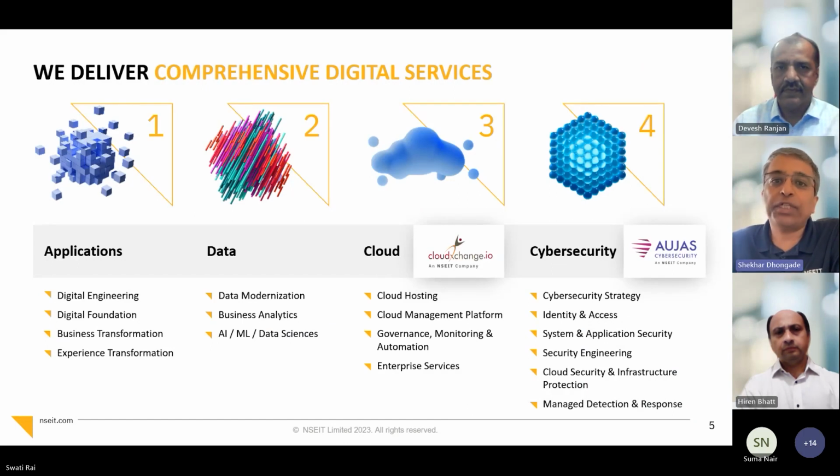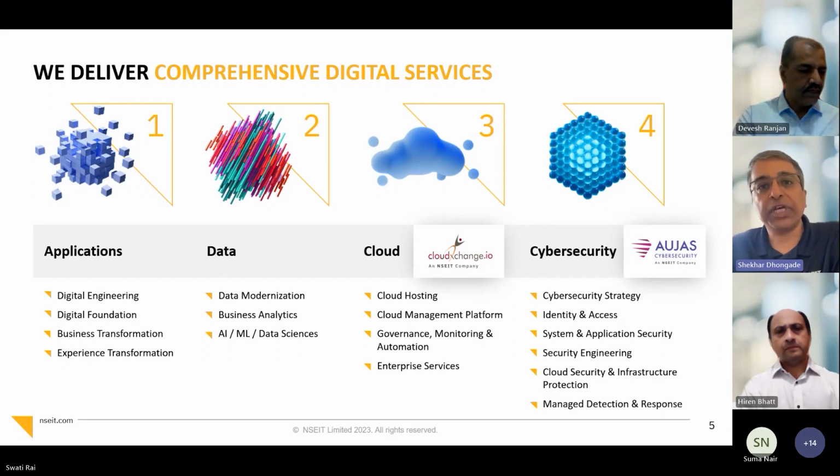What is our overall services portfolio? I'll bucket it into 4 key buckets. We deliver digital transformation in applications. We work in digital engineering, application build out, application development, application migration, including product engineering. Data modernization is another core area for us. Similarly, setting up, managing, and optimizing the cloud infrastructure. That is where we have inorganic growth at NSEIT with the acquisition of a company, Cloud Exchange. And on top of it, it is very important for our customers that we take a holistic view from a security and compliance perspective. That is where we have an arm for cybersecurity, where we manage end-to-end information risk management services. That also grew through an acquisition of Azure Cybersecurity. So that's the kind of portfolio that we offer today to our customers.